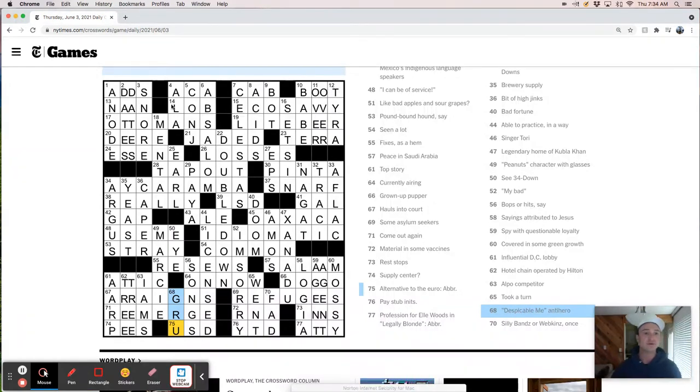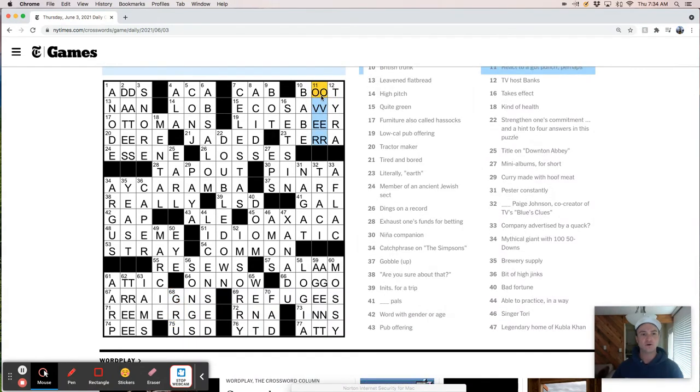Double down. I mean, each of these down answers has a double answer going across. And then also double over, double dates, double tree, double agent. It's really good and smart. And it looks like it would be a challenging construction. There's a lot of things to keep in mind.